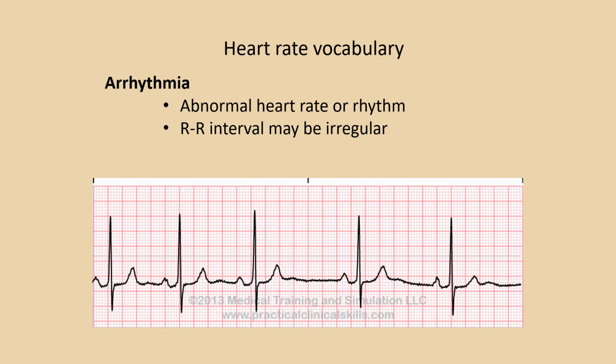We can use an ECG to identify an arrhythmia. This is an irregular heartbeat. And an arrhythmia can easily be identified by examining the RR interval in an ECG trace. So the RR interval is the distance from one R to the next R. And we can count up those squares. We can measure how long that distance is. Notice that it's a little bit longer here, and the RR interval is even longer here. And so this person has an arrhythmia.